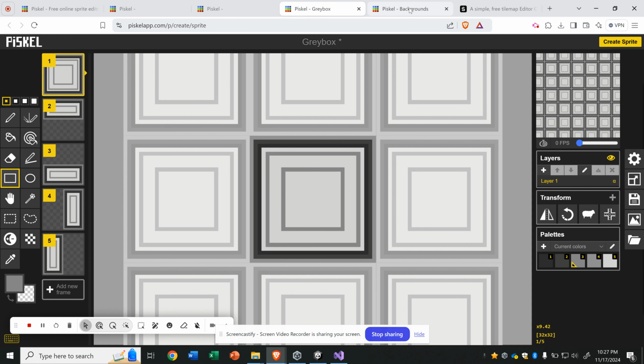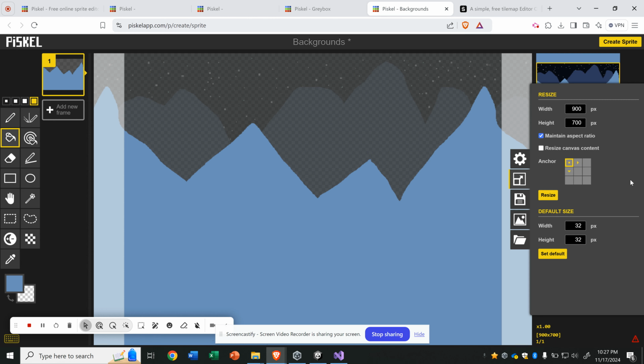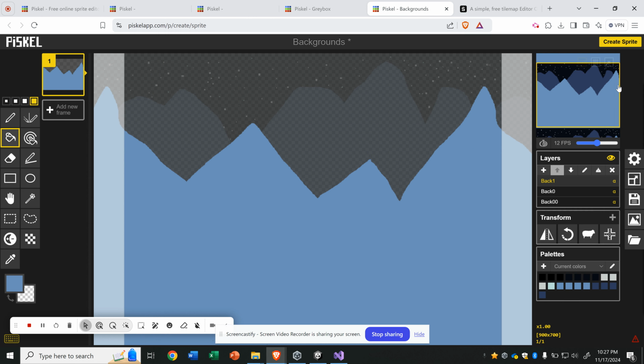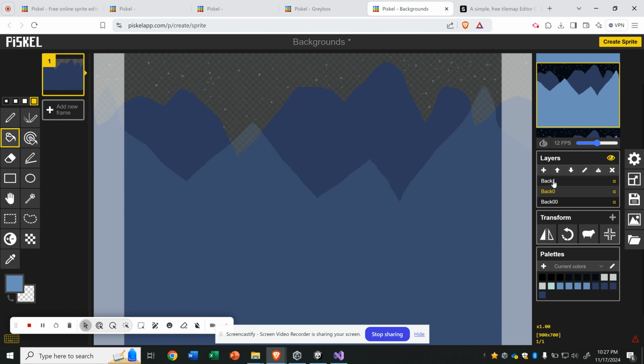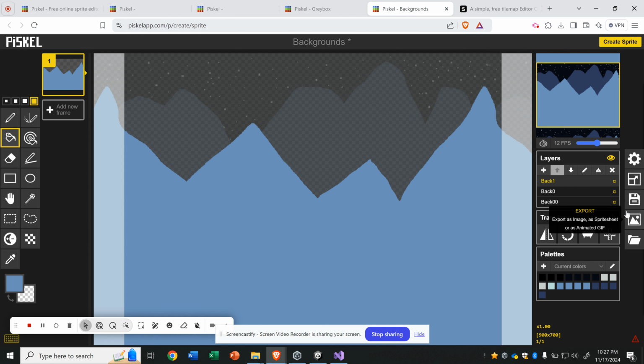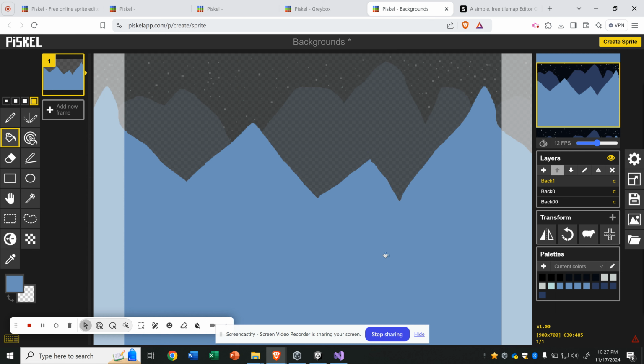And finally, I also did my backgrounds here. So this is a much bigger layout. The size of this is 900 by 700 pixels, which is what I would recommend based on our screen size currently. But here what I did was I created multiple layers, and so you can see here there's my back layer with my stars, and then my further away mountains, and then my closer mountains there. And again, I was able to export this in different layers, which will parallax in my next episode.